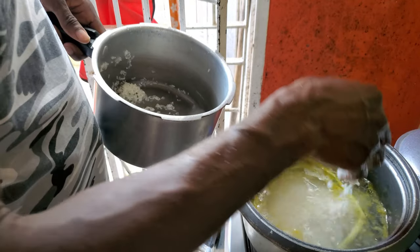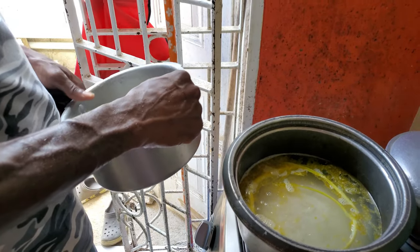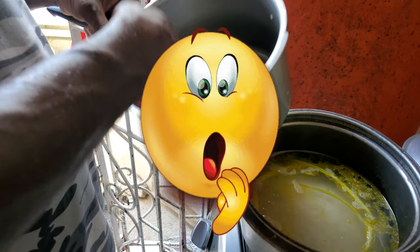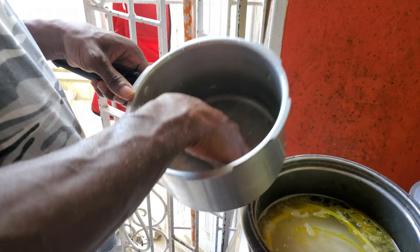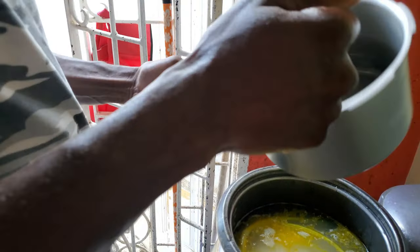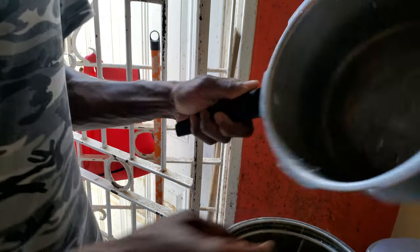Too much water in the pot. You see me doing something? The pot is gonna get cut off. No, sir. You must have mother DNA. Yeah, man. Too much water in the pot. So, I'm trying to lose a little water from the pot. Please be gentle. Just scrape them down, because that technique that you were doing wasn't gonna go anywhere.